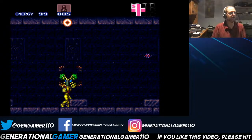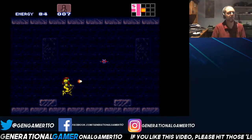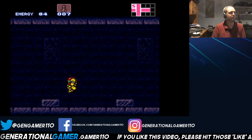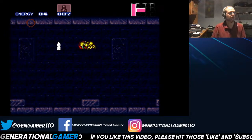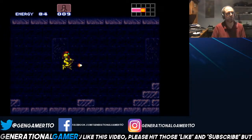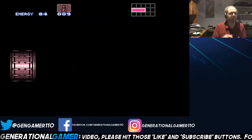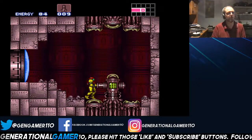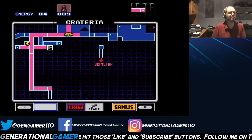So I'm already liking this more than the Bluetooth version, which I also have. Give me that. I need missiles, because there's a boss coming up, as I recall. It's not a real boss, it's just like a little mini boss. Oh, no. This is the map. Yay, I have map data.